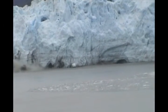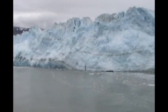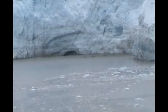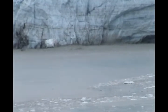Oh, yeah. Whoa, that's a splash. Oh, yeah. No, Jade, it's the whole glacier. Think of it as a river of ice. It's moving forward. Even though it's solid, it's moving forward. Oh, look at that ice gushing out from underneath it. Oh, that's pretty sweet. Yeah. And then it's falling, that's making the caves. What did you say? That would go 700 feet below. Yeah.